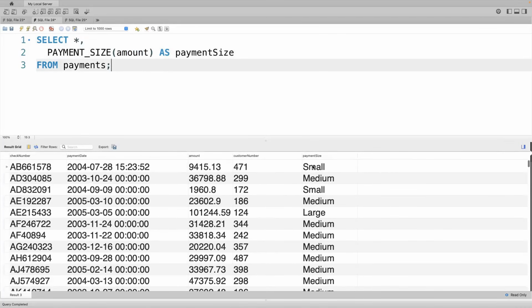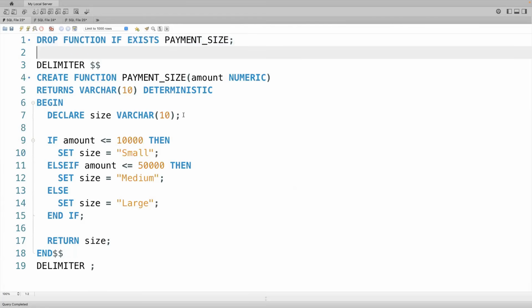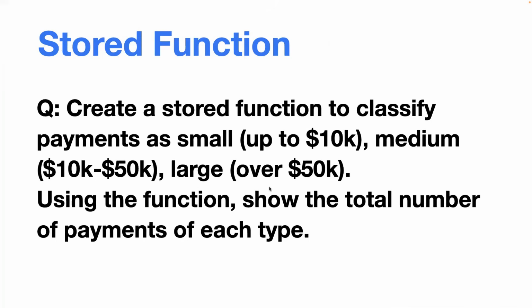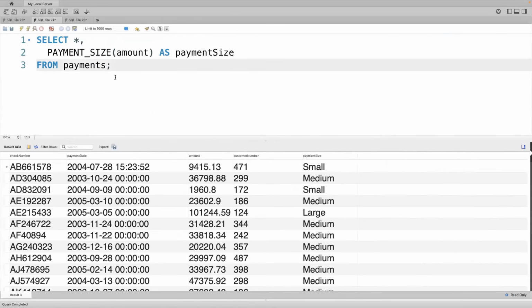So here now we can say payment size is small, medium or large for each of the payments, depending on whether they fall into one of these categories. But the question said using the function show the total number of payments for each type. So let's just do group by payment size. And let's do a count star here.